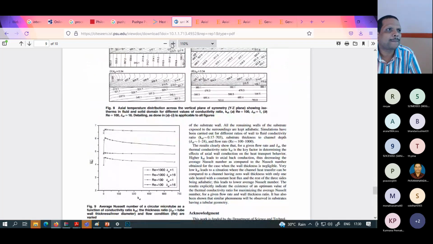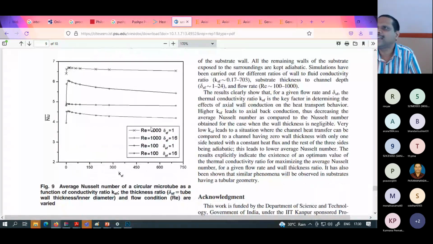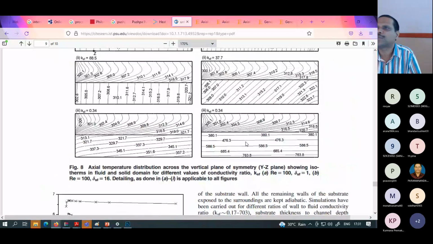For example, you see here, this is a line plot again, but this is a contour plot. This is a contour plot in the form of lines, not in the form of colors. Mostly contours are good to represent in colors, but one problem is there: when you give a color figure in the manuscript, they will ask you for money because they are also printing in hard copy in addition to soft copy.